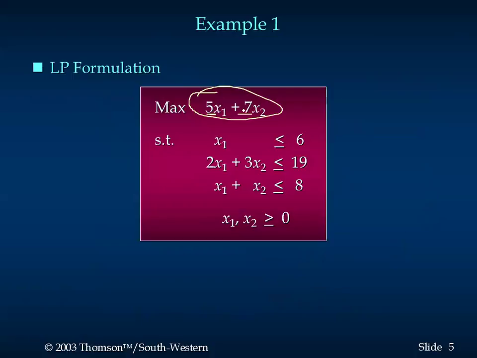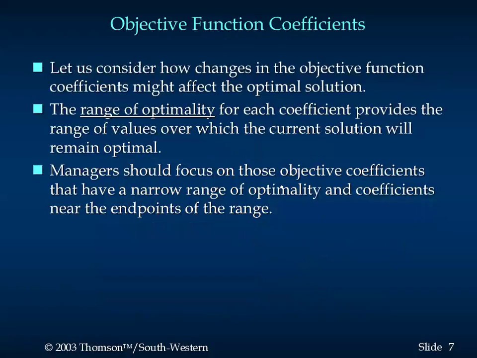And so the first question is this: if we make any changes in objective function coefficients, does that affect feasibility? And the answer, of course, is no, because the feasible region is defined by the constraints. We're changing objective function coefficients, and so therefore, changes in objective function coefficients do not affect feasibility. They may affect optimality, but they do not affect feasibility. This is the first thing to understand from this situation.